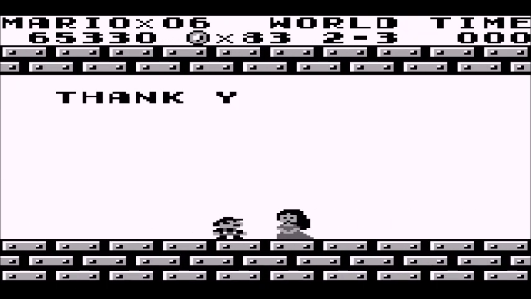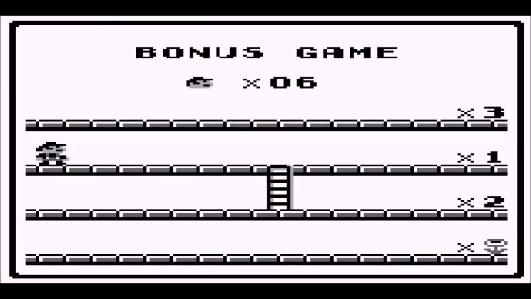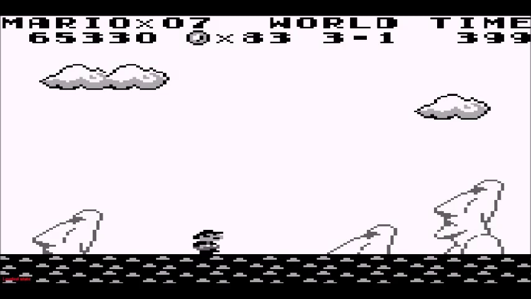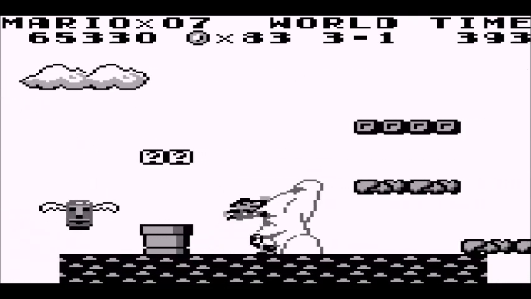Daisy! Thank you, Mario! Oh! Daisy! Not again. She's an octopus now. That's not good. Okay, bonus game. You get 1. Alright, that's fine. At least it's not 0. Okay, we're on World 3. This is where the game starts to get challenging.